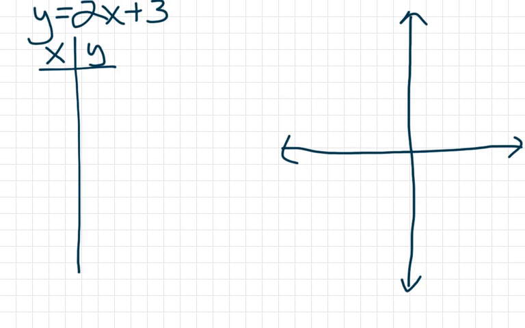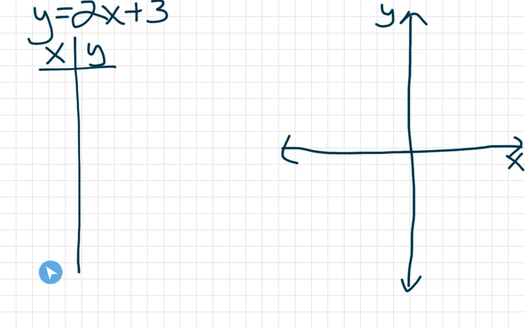So what we're going to do here is pick values for x. And this gets into a question of what is the domain of the function. Remember from the first lesson in this unit, the domain is the set of all the possible x coordinates. So when I talk about picking an x coordinate, generally you can pick anything you want. Any number at all that's on the number line. So you can pick positive numbers, negative numbers, decimals, fractions. As long as it's on that number line for the x-axis, you're allowed to pick it.